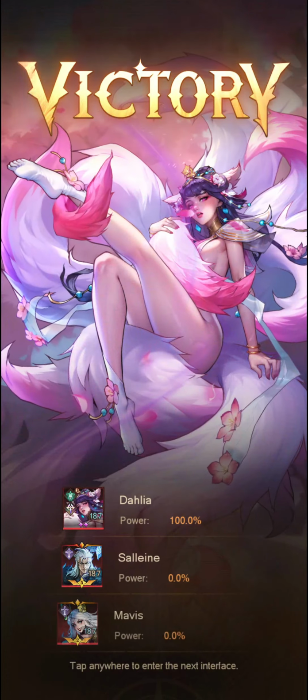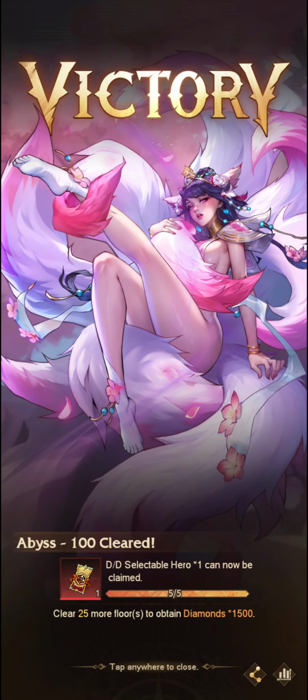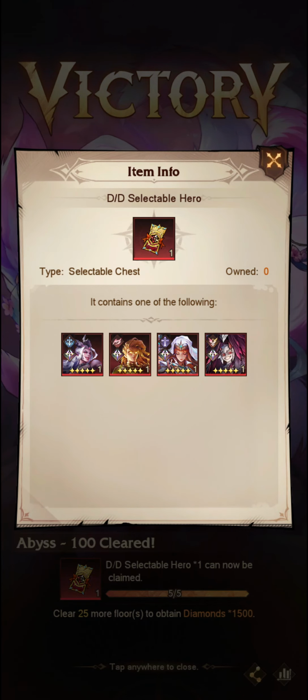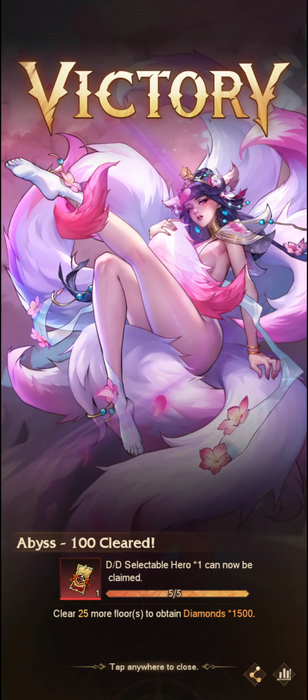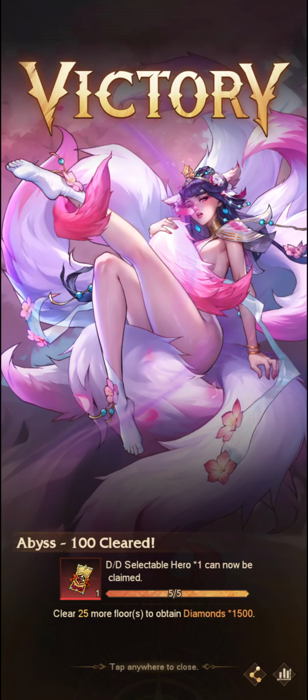So we're all done here. Dahlia did 100% of the damage, with thanks to the Avengers relic or Avengers artifact in there. We get our sweet D&D heroes. So I would say out of this list, Karnak is probably your best bet. If you've already got Karnak up to 8 stars or 9 stars, then potentially Lachesis after that. Macaria and Gwyn can be picked up from other shops. So for me, it is those two, either Karnak or Lachesis. Now that's it for the Abyss section.